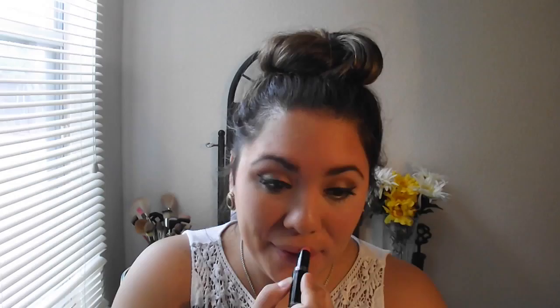So then I'm going to be going back with the shade called Hazelnut and putting that on my lower lash line, not taking it all the way in but just to my tear duct. I have a very light hand when doing this because I don't want it to look very dramatic, but I do want it to be smoky at the same time. Then I take a clean brush and blend it all out so it doesn't look like a straight line. Then I'm taking the Wet n' Wild lipstick in Think Pink and applying that all over my lips, then taking the NYX Butter Gloss in Eclair on top for some shine to finish off the look.